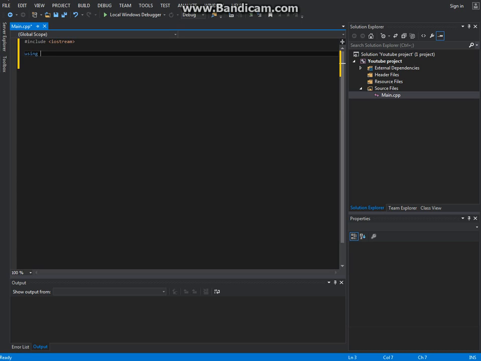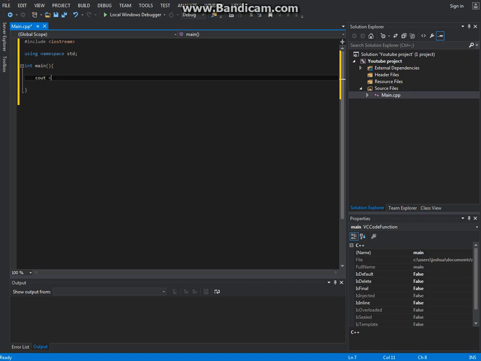Next we're going to type using namespace std, int main. Now this is our main function, so a lot of our start code will go in here. First off, let's type in cout. There's cout and cin. Cout is an output, cin is input. Endl stands for end line, so we're going to end the line there. Let's type in hello world. Hit save. Let's click build.